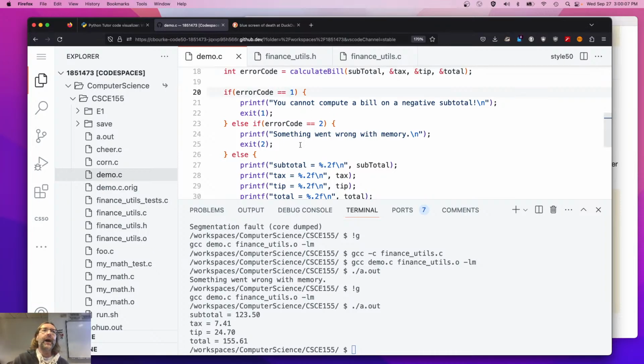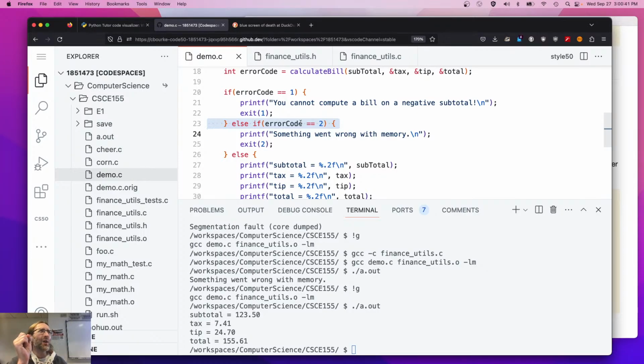Now, come back even a week from now, certainly a month from now, years from now. Are you going to remember what an error code of 1 meant? No. I mean, you can tell that just by reading this right here, but you shouldn't have to read the context. Your code should be self-documenting. Are you going to remember what error code 2 meant? Nope. You need to add a new error code because you found out that there is a user that entered a certain input and it caused a different kind of error.